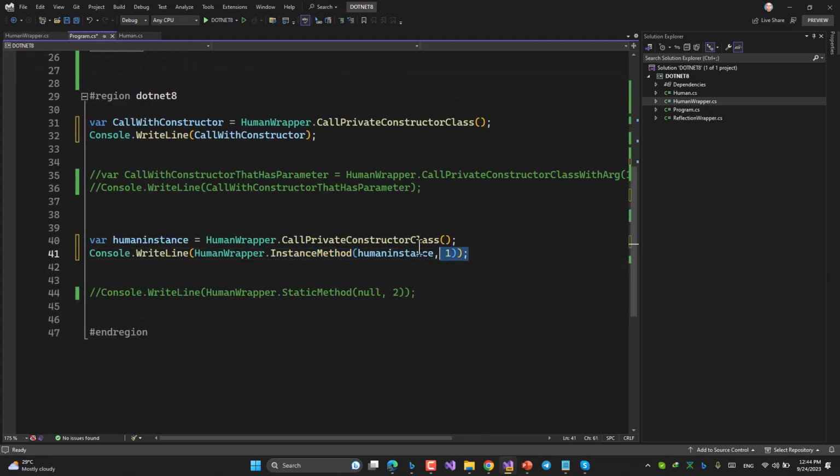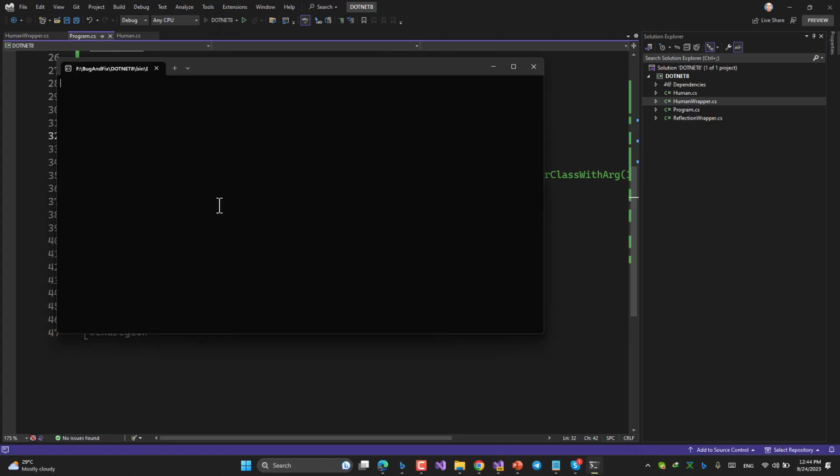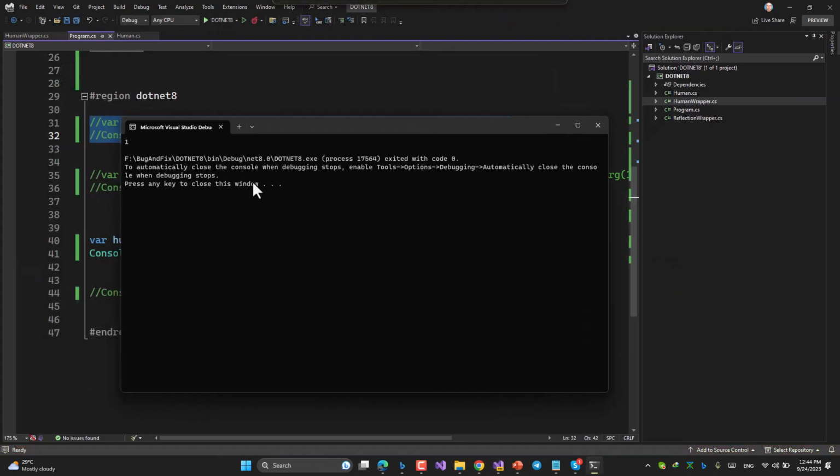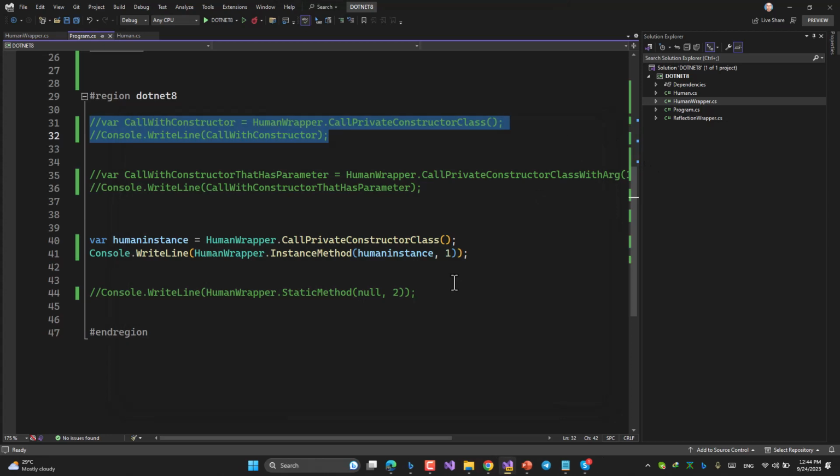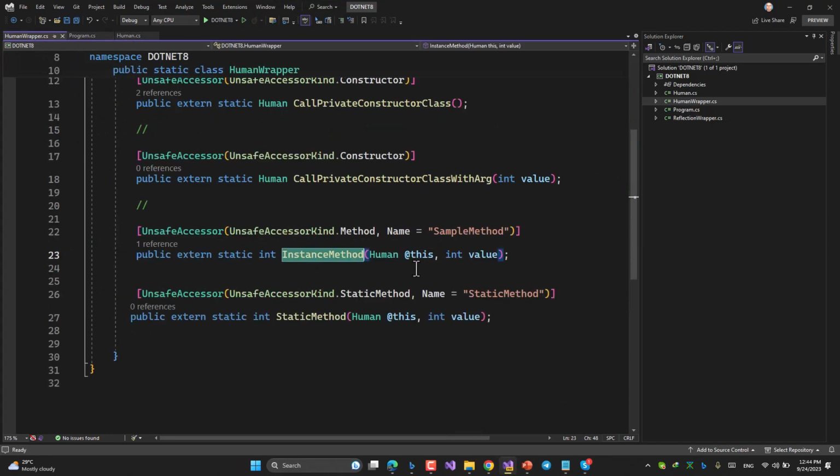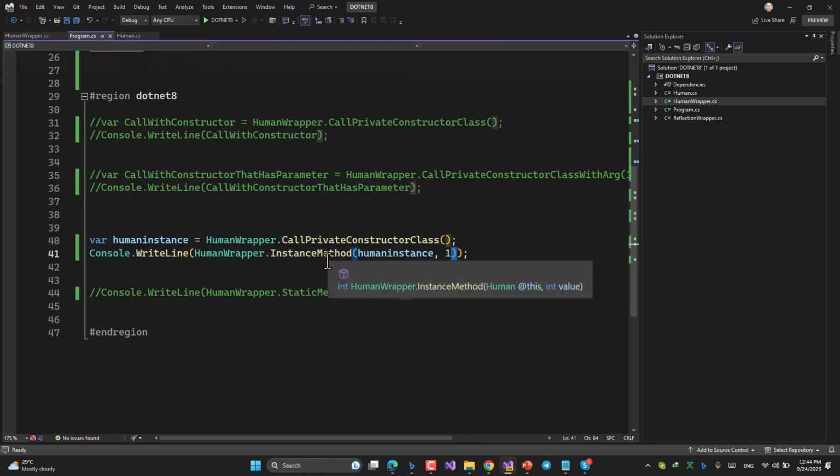So like this, I can easily fire it. Let me comment this one also out and then run. See, it prints the value because I already passed 1. And it's supposed to print and return that input number. Very, very easy.